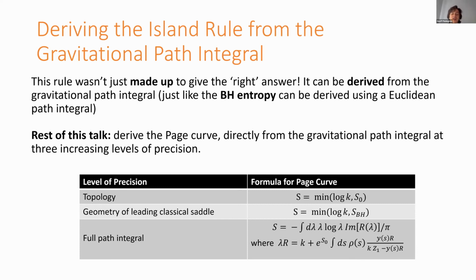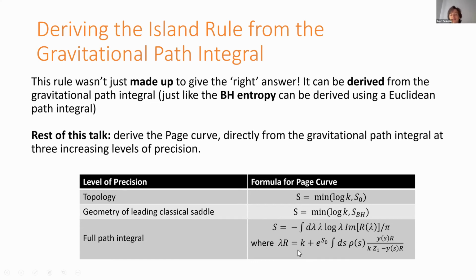And finally, because it's such a simple model, we're actually going to be able to do the full path integral, not make any assumptions about being far away from the transition point or anything like that. And we're going to get this somewhat more complicated looking formula for the entropy that involves this function R that is really just the solution to an equation that you need to solve numerically or approximate or whatever.